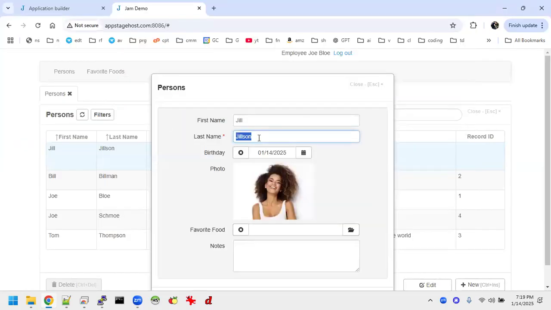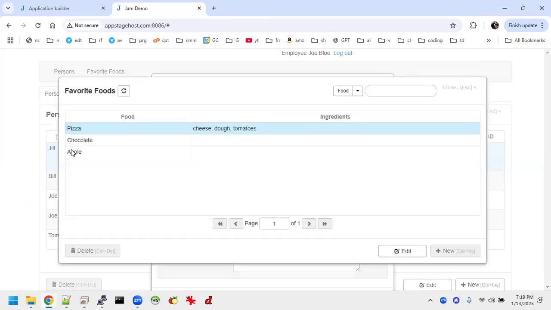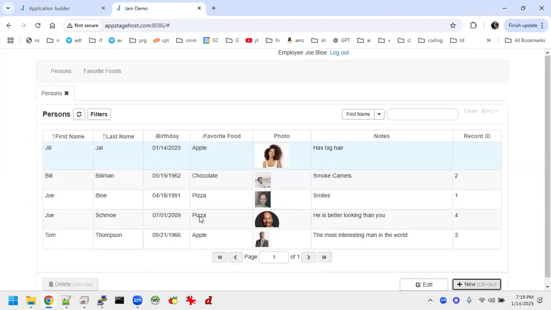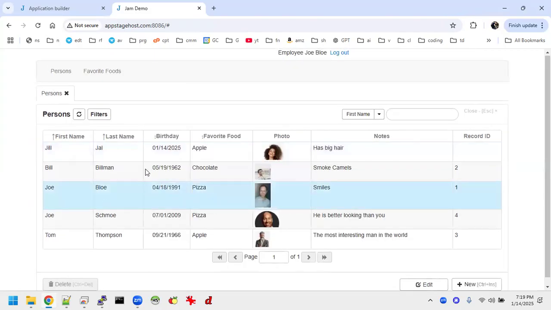Let's take that name and give her a favorite food. So you can see we can add information for her, but we cannot, as this user, delete any rows.